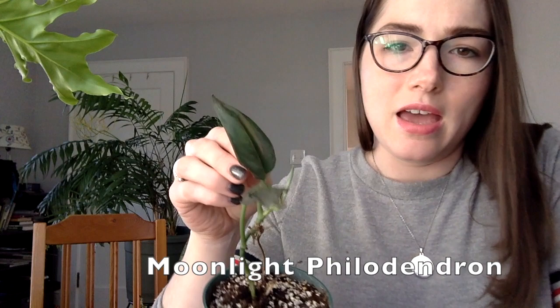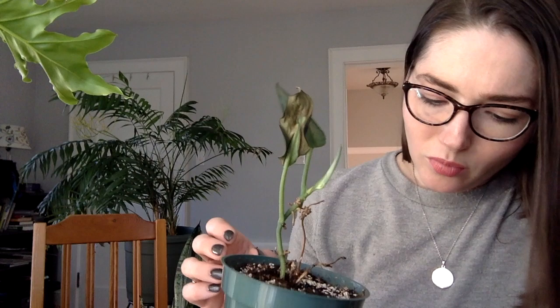I also have this moonlight philodendron, and I'll be honest — I don't know if it's going to make it. It also has a little silver coloration, but I'm not sure if it froze or if it's just stressed. There are only two and a half leaves — one is brown and crispy, another has a crispy edge. But there is a new leaf coming in, so I'll give it a shot. I'm leaving it in the nursery pot it came in because I don't want to stress it further by repotting. It's kind of walking the fine line right now — it's a trailing plant, doesn't need a lot of light or water.